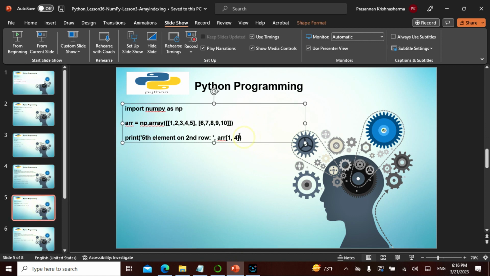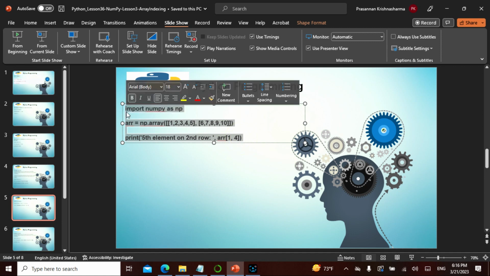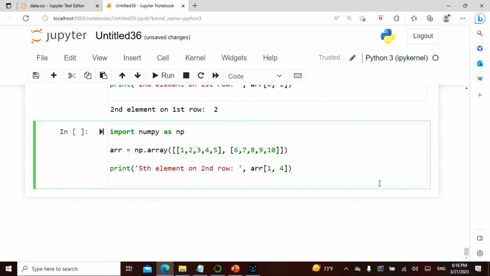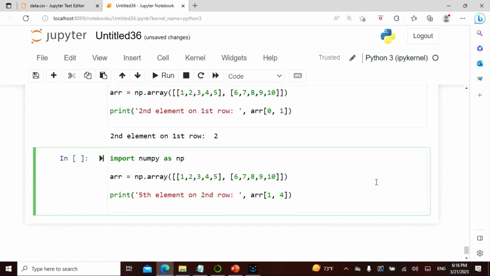Now if you want to print the 5th element on the second row, that is 1, 4. So the second row is basically this: 1, 2, 3, 4.